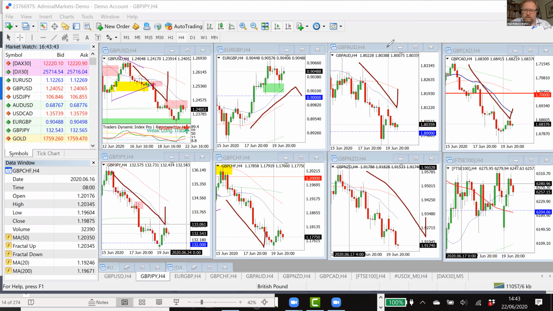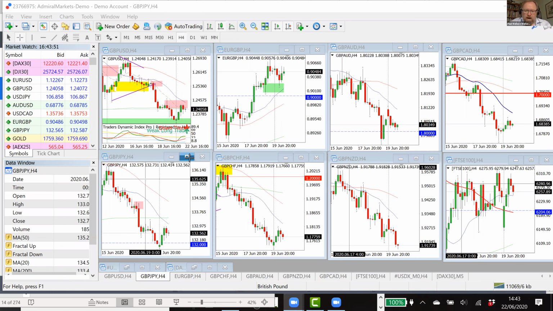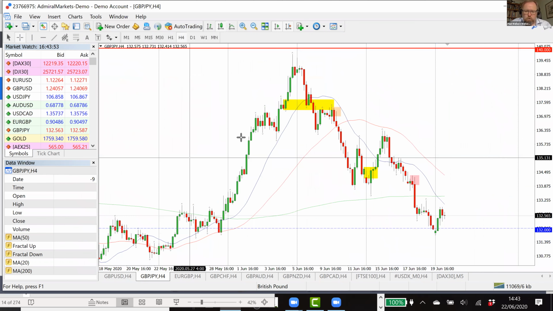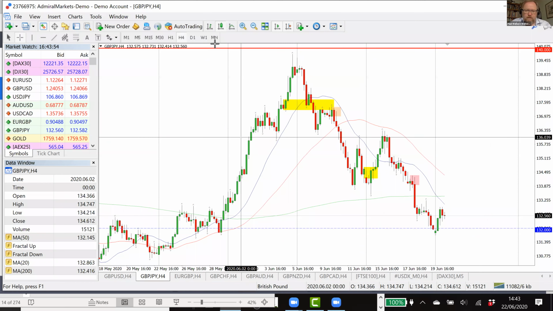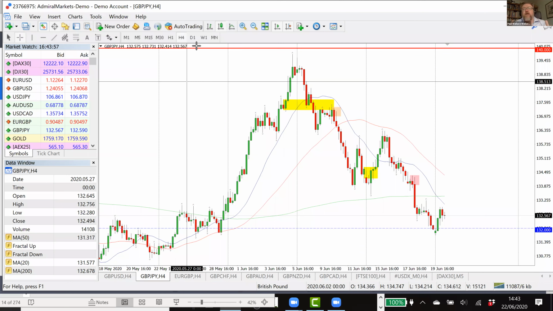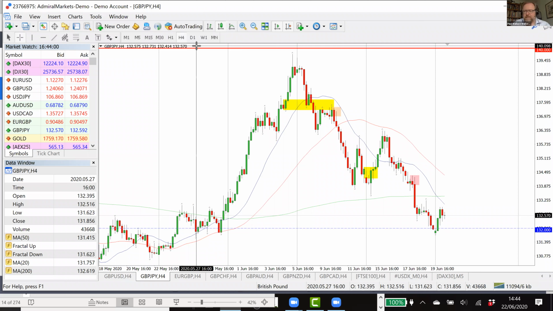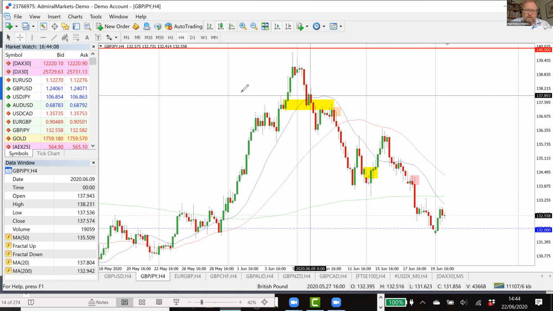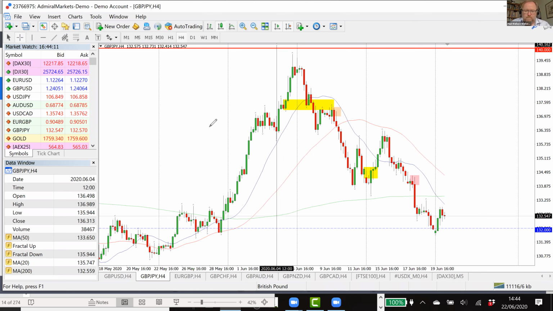And if we have a look at pound against the Japanese yen, this is a 4-hour chart here. And this is what I was talking about. I said earlier on that sterling is in the risk on sentiment. And when the risk is off, we'll see money flood to the Japanese yen. And this 4-hour chart of the pound against the yen has been a great example of that over the last month or so.